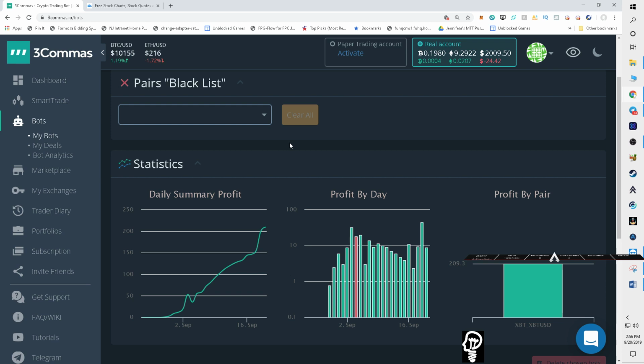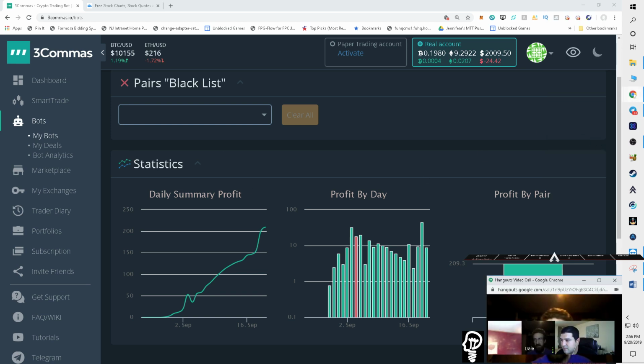So, Dale, do you have anything to add to this, man? Well, other than what you said, I think the best part about our bot is the fact that you generally are not going to be losing any money. Obviously, you said we lost one trade, but that was when we were tinkering with the settings to get the safeties right. But now they're right. There's no losses to be had. That's so right. I think that's the difference between us and everyone else. There are always going to be times when you're losing a bit of money and then winning a bit of money. Whereas this thing, it might go a bit deep, but you're always winning, basically. There's no losing trades.